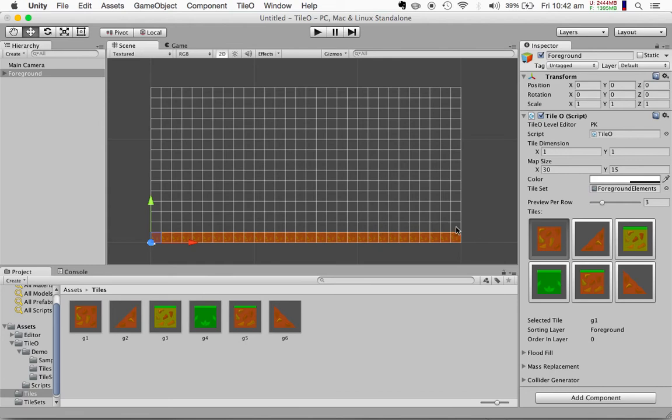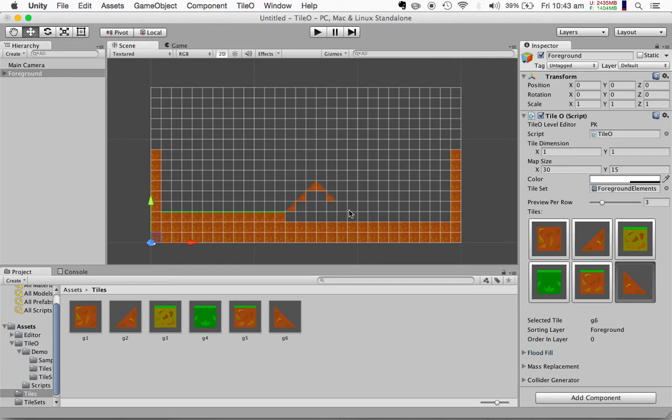Sorry, let's create a boundary over here. Alright, so this is created. Let's create some grass. Okay, now we have an incline. That should be enough.